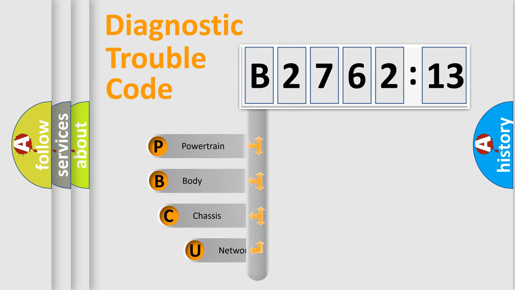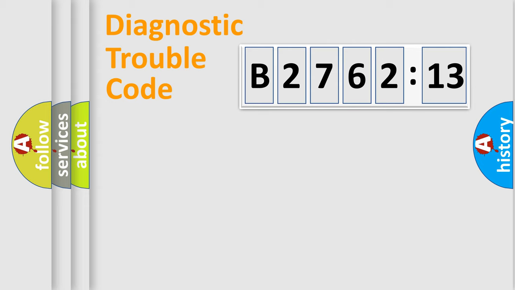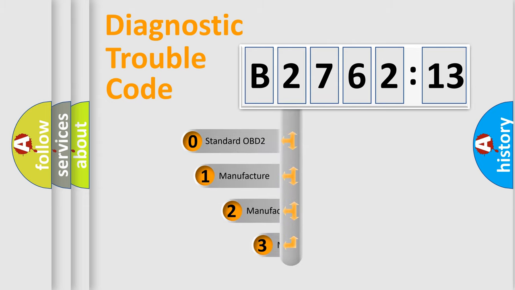First, let's look at the history of diagnostic fault code composition according to the OBD2 protocol, which is unified for all automakers since 2000. We divide the electric system of the automobile into four basic units: powertrain, body, chassis, and network.